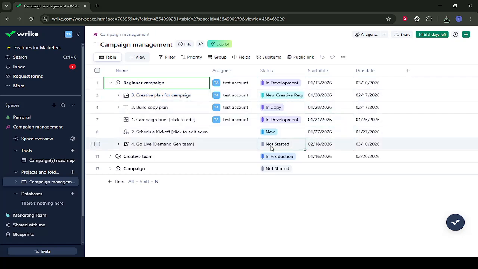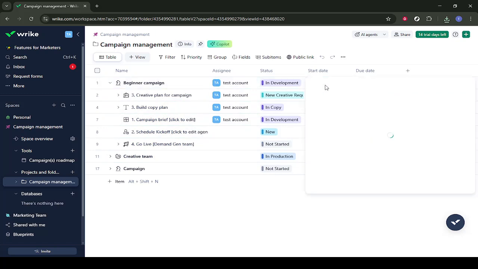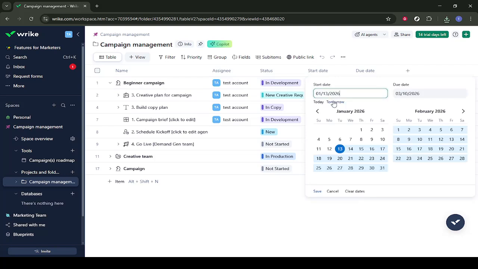Next, you'll need to find the area where due dates are displayed or can be activated. In many Wrike setups, there will be a date or due date column in the table. In the guide, this column is highlighted. Move your cursor over that highlighted column header or the cell associated with the task whose due date you want to set. Click on the highlighted area to activate editing.